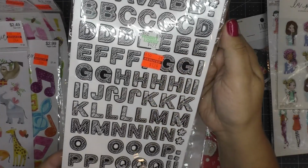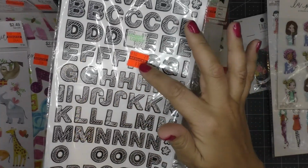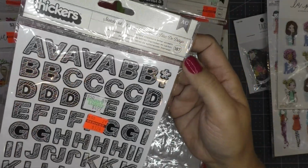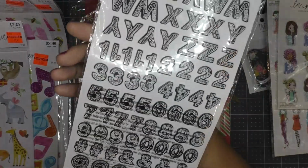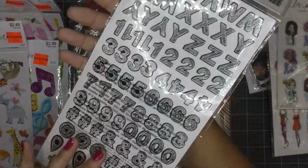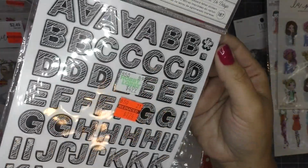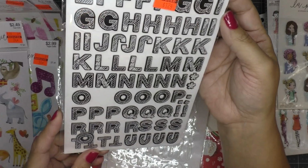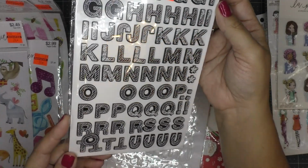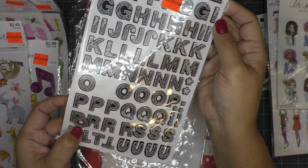I found these chipboard letter stickers, which I thought was very cool. These were $1.24, and you get 187 pieces. So I like the feel, and I like that they have the numbers as well. They're pretty thick. They're chipboard, and I just like them. I don't know, I might be using them on a card maybe, or to label something. And then the O is here at the bottom somewhere.